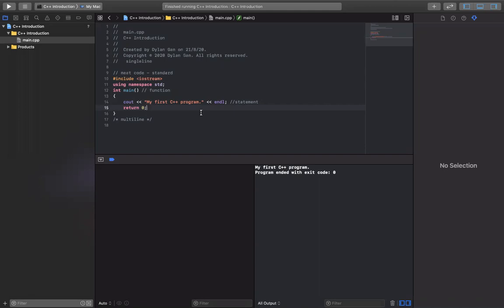Question: would you say that C++ is harder than Python? Yes, it is. This is because you have to understand that Python is an evolution of Java and C Sharp. C Sharp is an evolution of C++.